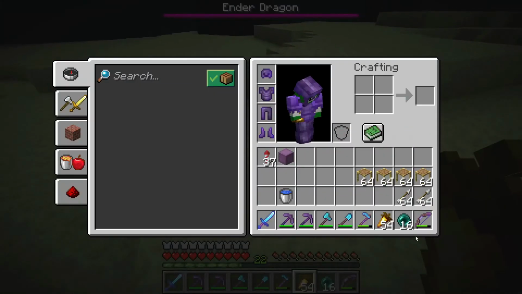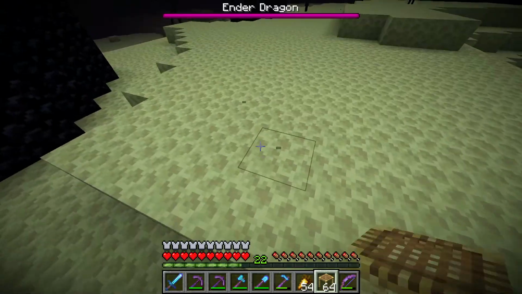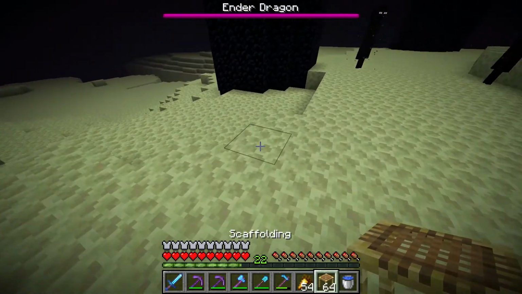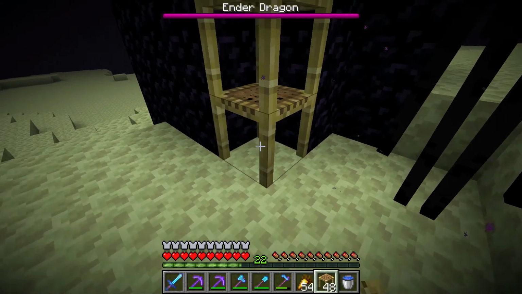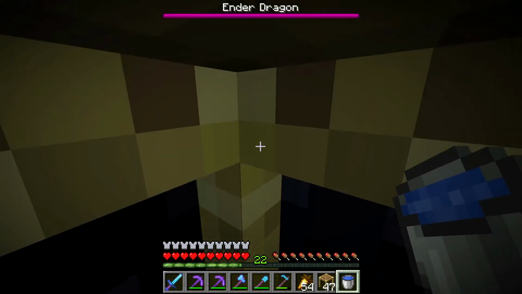So what you want to do when defeating the Ender Dragon is, first of all, get rid of all these crystals. Now that's pretty simple, but what you also want to do is make sure you have water on you. Now there's actually not much of a point of getting the dragon's breath until you've done this first step. So we're going to do that first. So we're going to go up here and get all these.